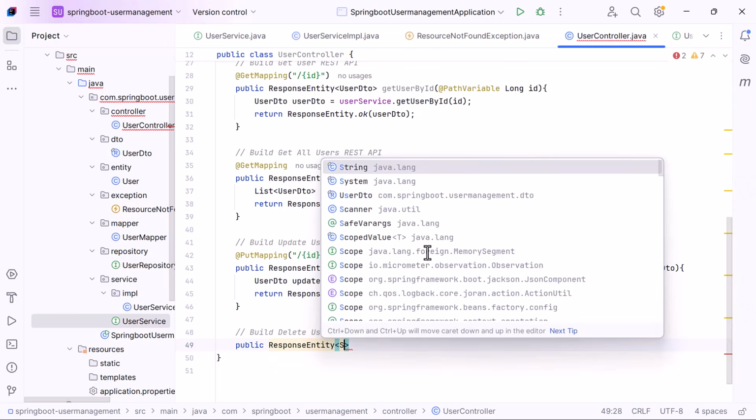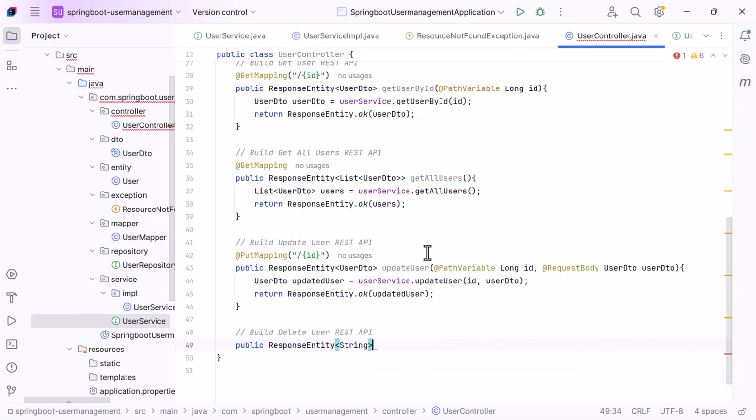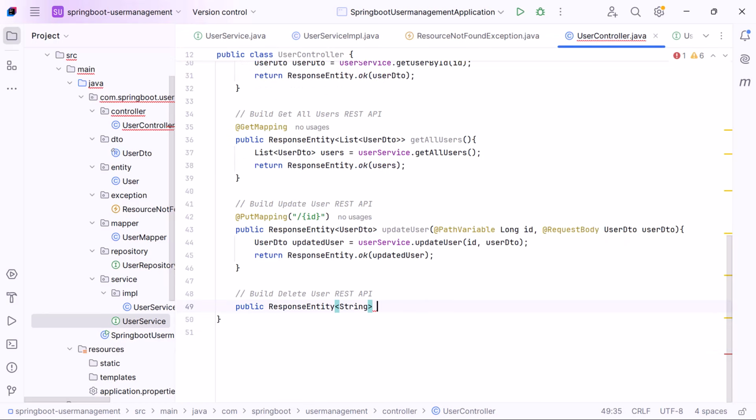Next, let us pass string as a type. This delete user REST API basically returns the success message. For that, we can pass string as a type to this response entity, and let us give the method name as delete user, and let us pass parameter to this method, that is long ID.